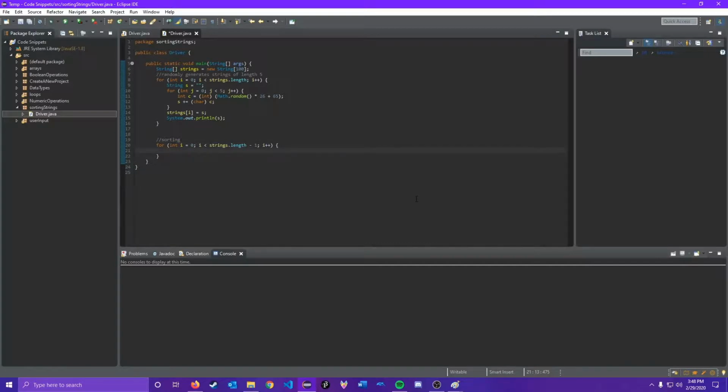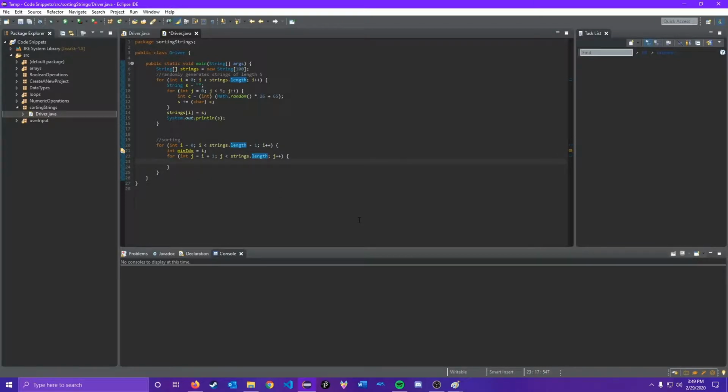Then we're going to set the min index again. The min index is an int because the index of an array is always an int. So min index equals i, whatever we're looking at, we're going to assume is the minimum value. Then we need another loop, and this is going to start at i plus 1, and it's going to go until it reaches the end of the array.